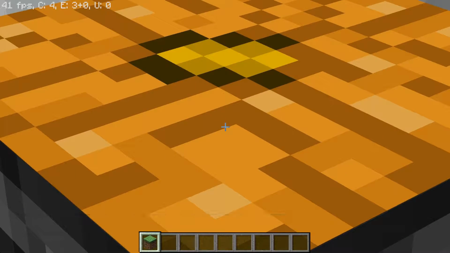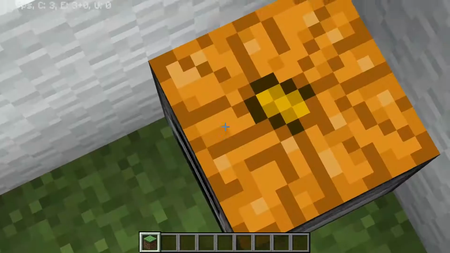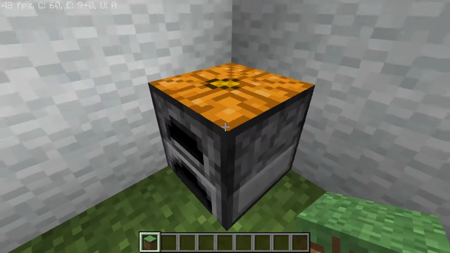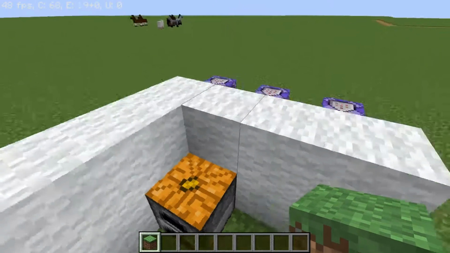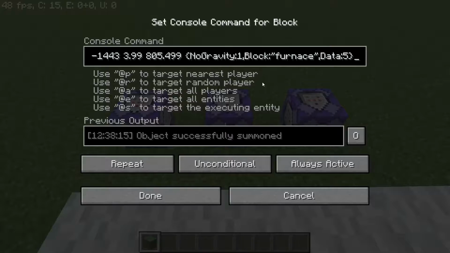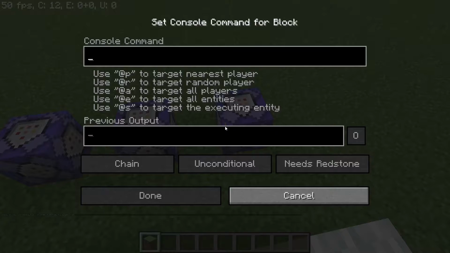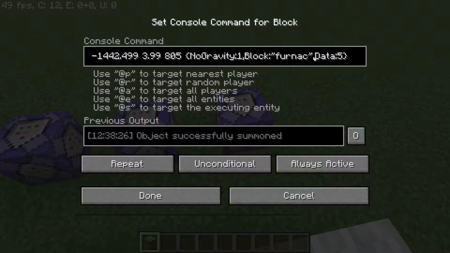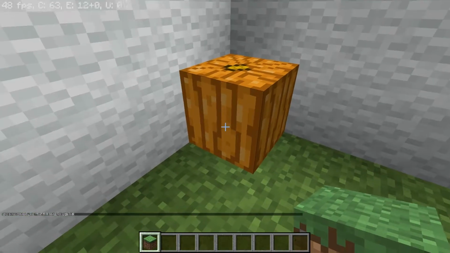So you can do a lot with this. You can basically customize what side of the texture looks like what. It's kind of interesting. But anyway, I think now I have to reset. This is data 0, I think. Was it data 1? No, I think it was data 0. Anyway, let me make this also a pumpkin. And then I'll go to this one and also do a pumpkin. Ready. There we go.